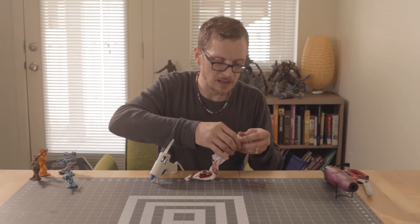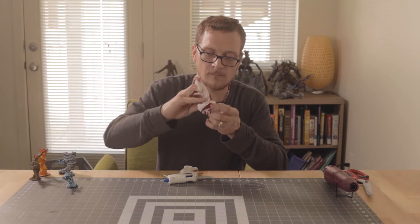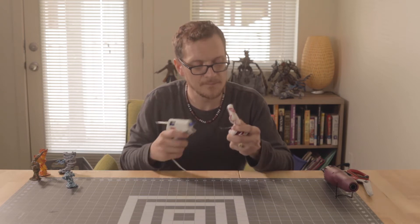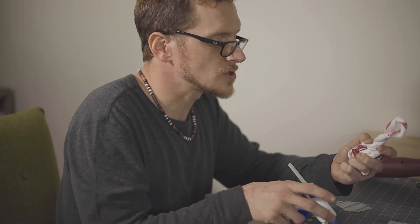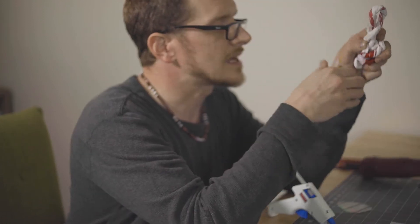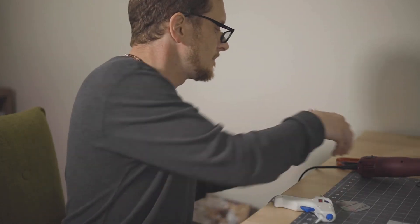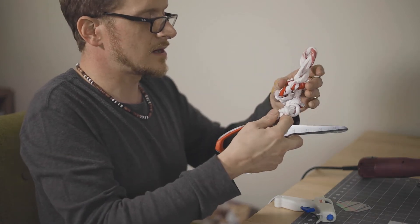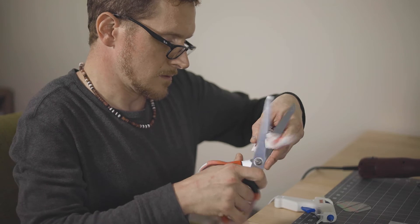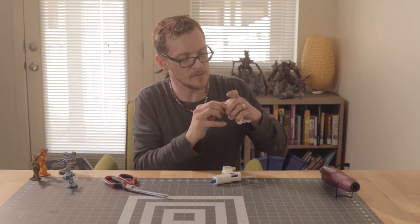That will be wound up — actually I'm going to leave that a little loose; that's going to look even cooler. Attach it up at the top here. Also, with all these stringy bits, that's another thing that the heat gun will take care of quickly — you can hit it with the heat gun and it'll just stick to whatever it's sticking to or nearby. I think right there looks about good. So I'm going to cut off this top. You want to make sure the top is kind of splayed out a little bit so it looks like the top of a tornado.